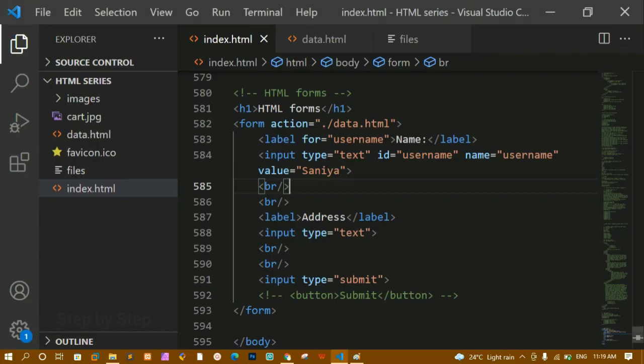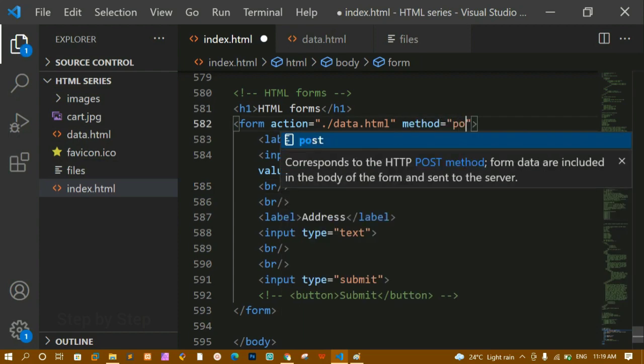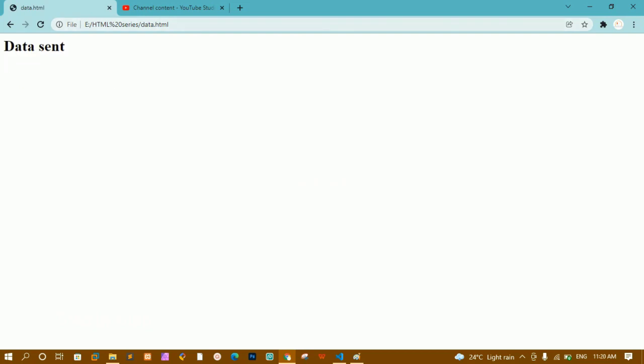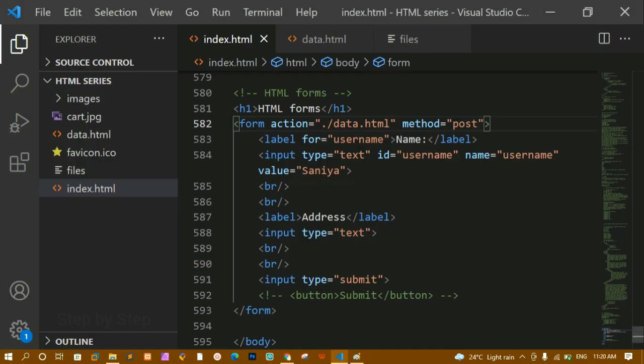Now inside this form we have another attribute, that is nothing but method. Method is equal to post. Okay, we have two types of methods, post and get. I'll come back and refresh this one. Now whenever I click on submit, you can see inside the URL I am not getting the Sanya name. By default I am not having any data, because I have passed the method as post. Okay, post will be very secure. Whenever we are sending any kind of data to the server, the post method is very useful. Whenever you are passing any sensitive data like your password or email address, then you can use the post method here.